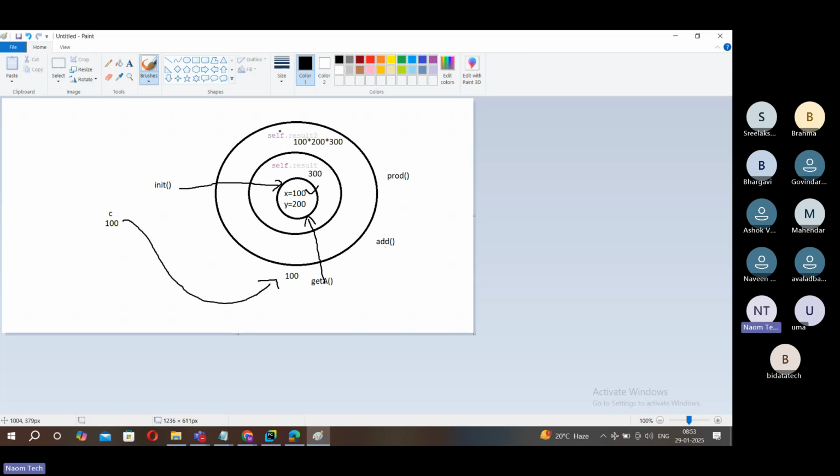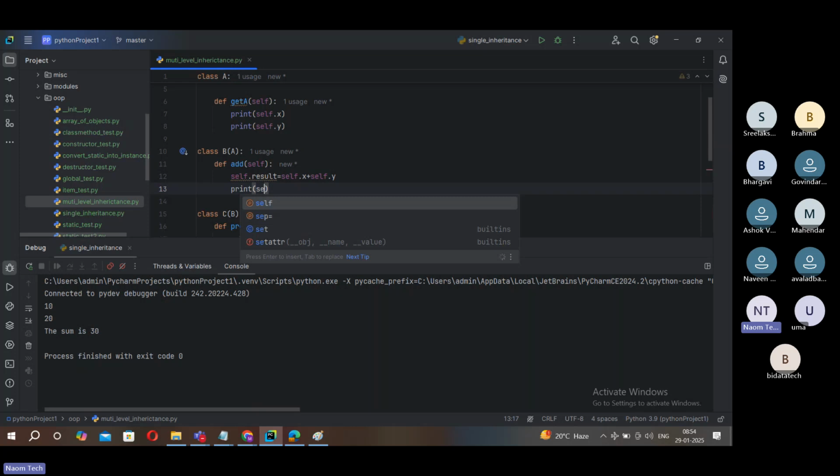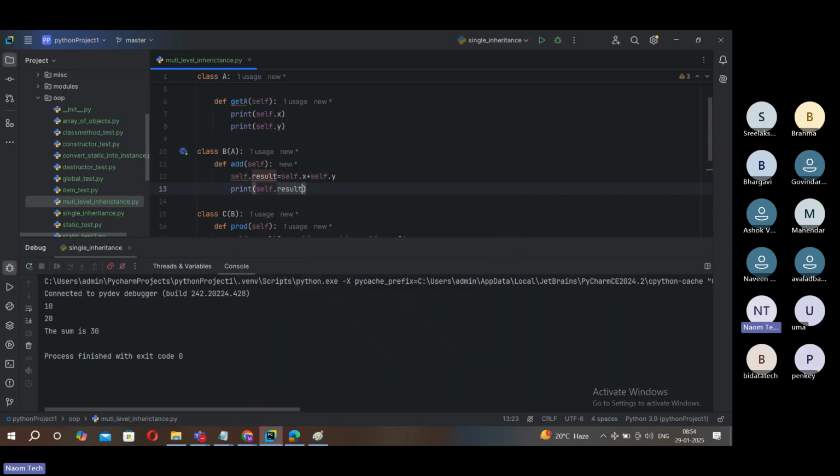Again, when you call add, it will set this value in the B object, and when you call product, it sets this value in the C object. That is how it works. Of course, I am missing printing these results. Let me add a quick print here. So what is that? Self.result. And here also, what is it?